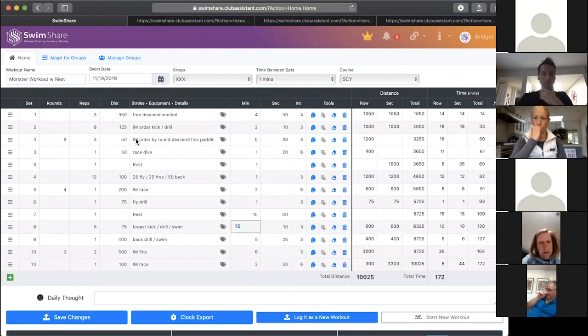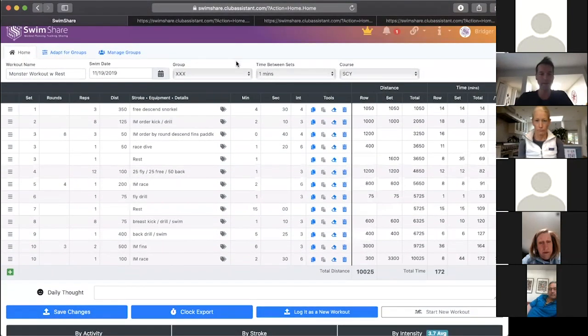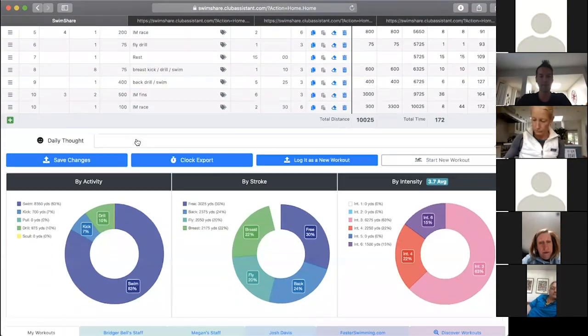Now, that question actually brings us to another feature that we can show, and I'll actually do a mix of video and screen sharing here, because we can take this workout and we can send it to a digital pace clock that will run on a mobile device. This is great if you're doing USRPT especially, but any workout where you're keeping on the timeline, it will not only put in all the intervals that we're showing here, it will also put in the automatic 1 minute between numbered sets into the pace clock.